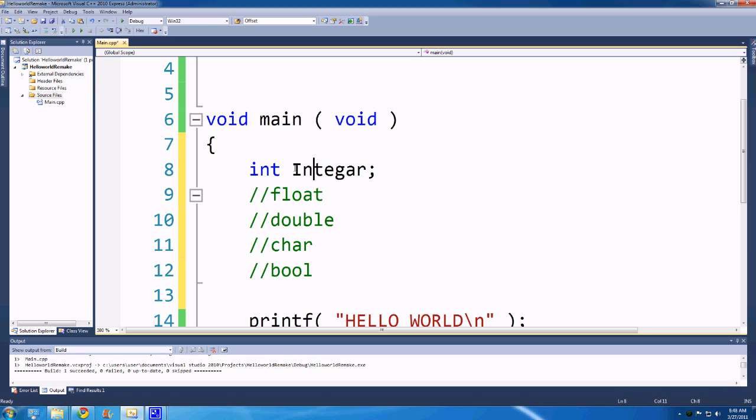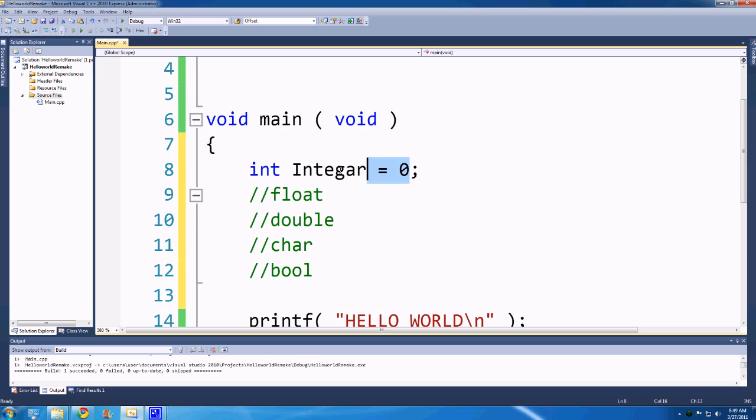Sure, that looks close enough. Normally you want your variable names to be descriptive, sort of what they're going to be about. Name them that way. So integer, 0. So what we're doing here is we're making the variable. If we just did this, we make the variable and we say what it is. We can also say equals 0. This will make the variable and set it to 0 when it starts.